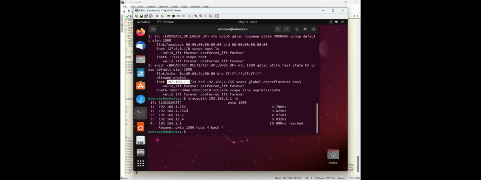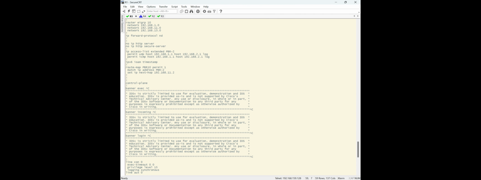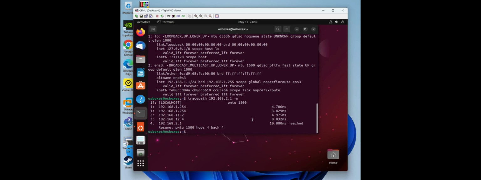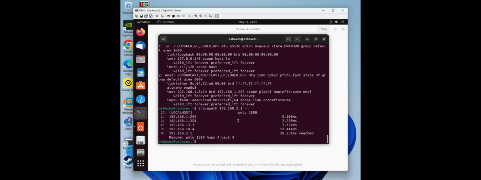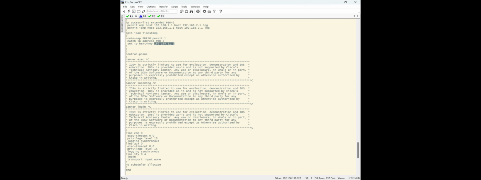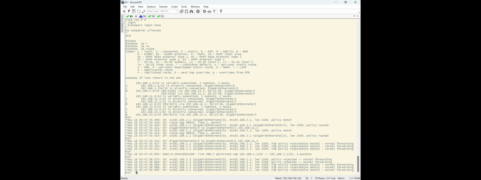When I try to go through this IP to reach this destination, it goes to 11.2, which, if we go to our policy route, the gateway is added here. Then when I try the same thing from this one, it goes to 13.3, which is the route we saw.